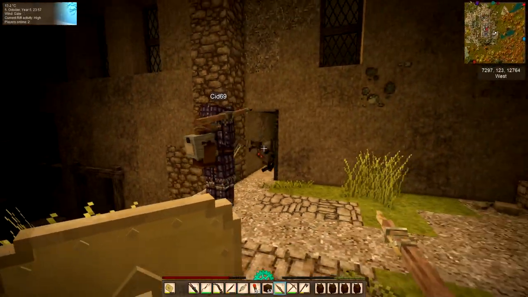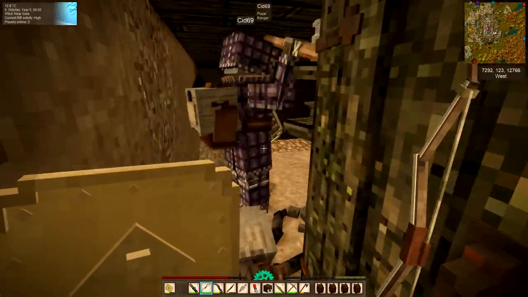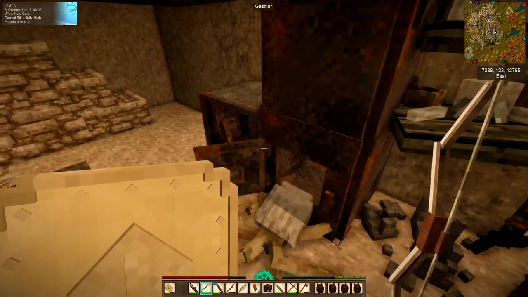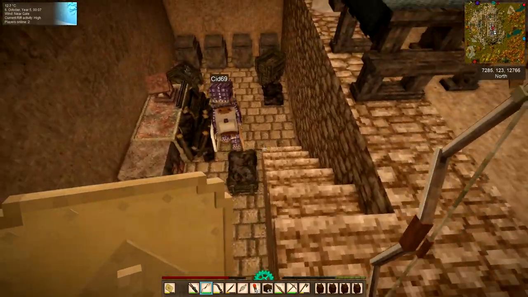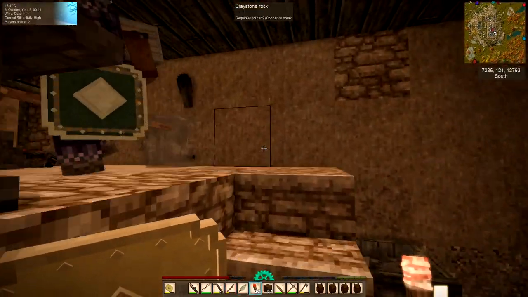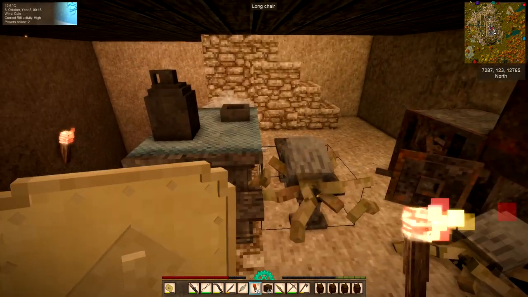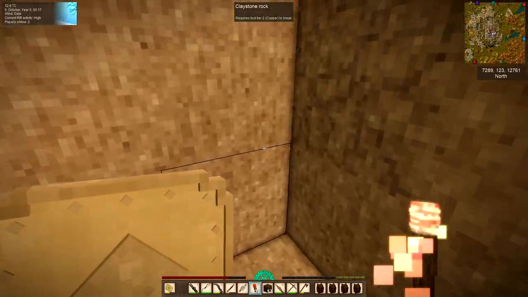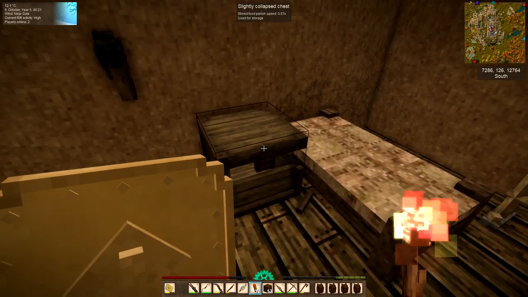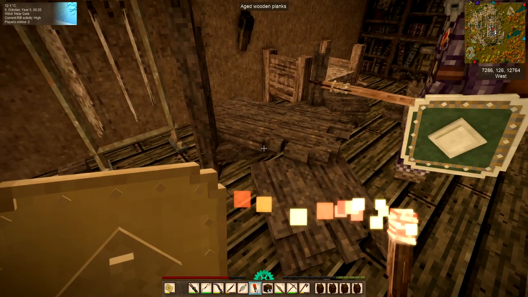Whoa! Lots of them. One, two, three, four. Oh, gassy fire. Oh, wow. Again, there's a lot of junk in here, but you know, one man's junk. That looks neat. Another clothes rack up here. Wow, look at this. Yeah, lots of clothes. There's a rock walker's hood in that one. Whatever that is. Oh, two clothes racks.